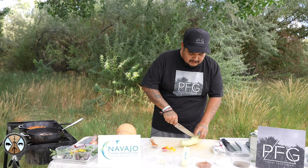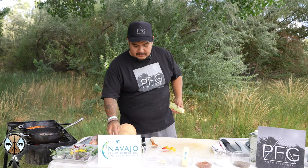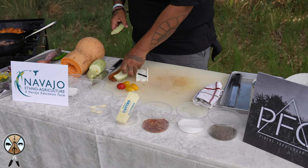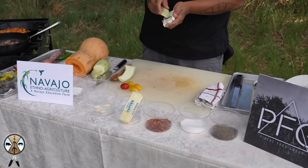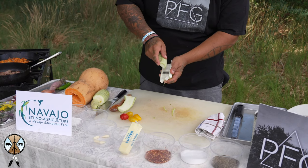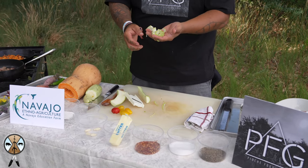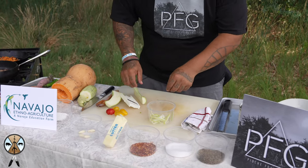With this squash here, I think I'm gonna use it as some garnish. So I have a little peeler here called the mandolin, just gonna take this. It's called a little mini mandolin. And run it across. Now we have some nice little slivers, ribbons we like to call them. That'll be a nice garnish for this.